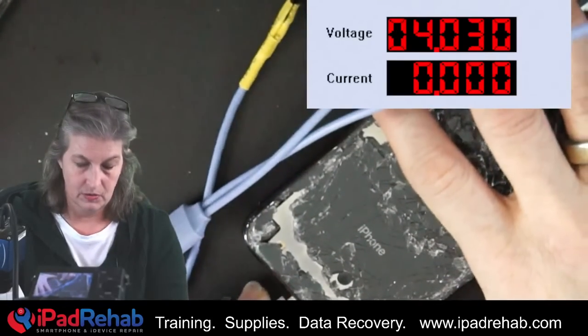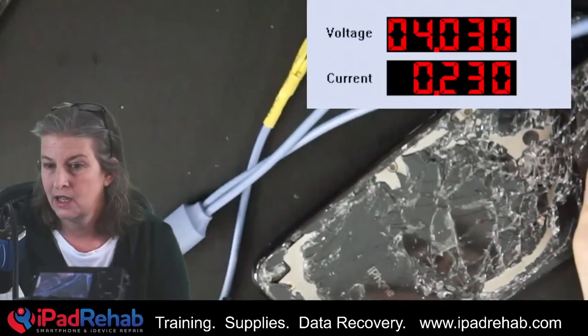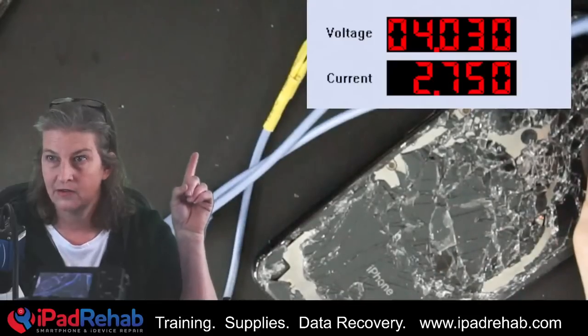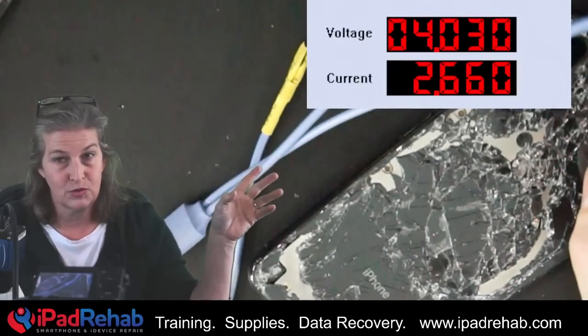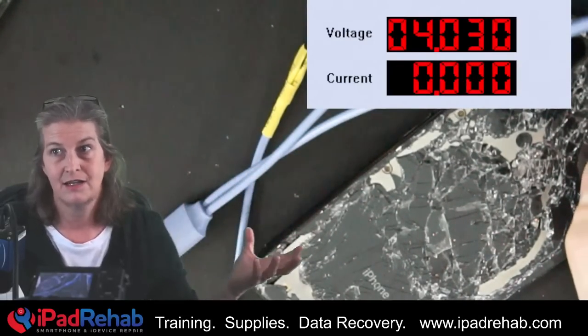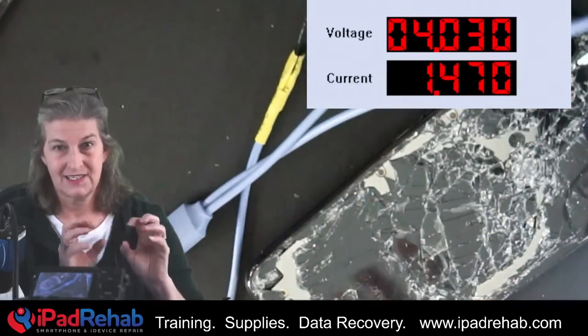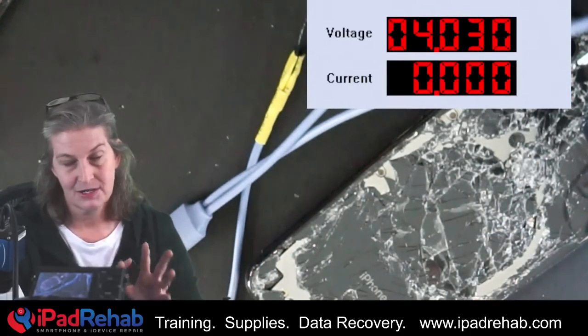What happens on DC power when we prompt it to boot via the charge port of its own original majorly dilapidated phone? But surely this charge port is going to work great. All right, prompt to boot. And look at that — is it booting normally? No, it's not. So it has got another leak somewhere. We're seeing this kind of fits and starts: high current, stop, high current, stop, high current, stop. That means that we're somehow coming up against probably the PMU's overvoltage protection that some of these devices have.